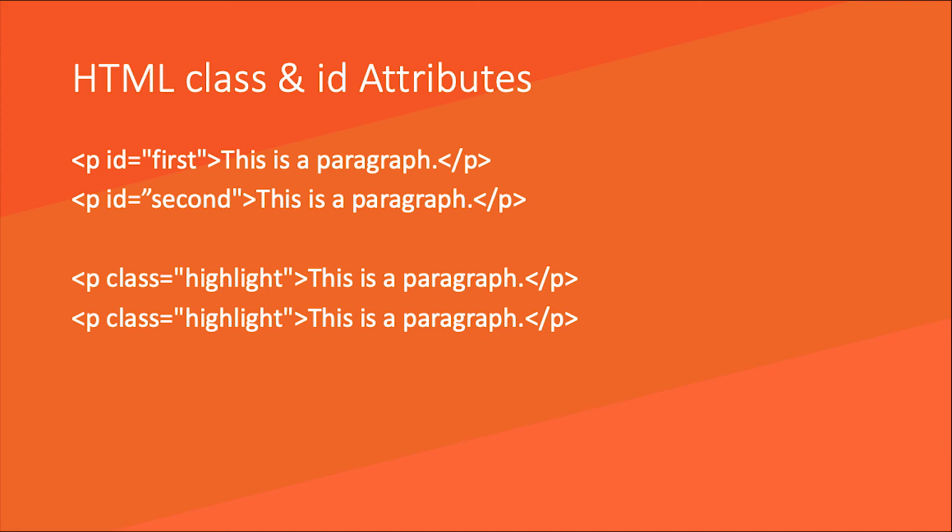Like the ID attribute, the class attribute is also used to identify elements. But unlike ID, the class attribute does not have to be unique in the document. This means you can apply the same class to multiple elements in a document. Since a class can be applied to multiple elements, any style rules that are written for that class will be applied to all the elements having that class.